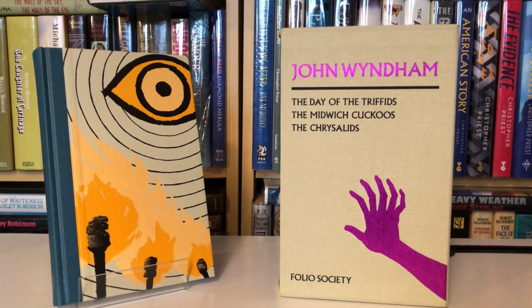His look at the world through the lens of social Darwinism and the whole thing about the survival of the fittest, which is a big question in all his mature and serious books. It's really, really important, and he presents us with those arguments and we can debate them amongst ourselves. And I think that really is what makes him a very special writer, alongside his genius for style and accessibility, which really can't be faulted. The best way to get across those sort of ideas and to get ordinary people to read SF was to present them in the way that Wyndham did, and we cannot fault him for that at all.